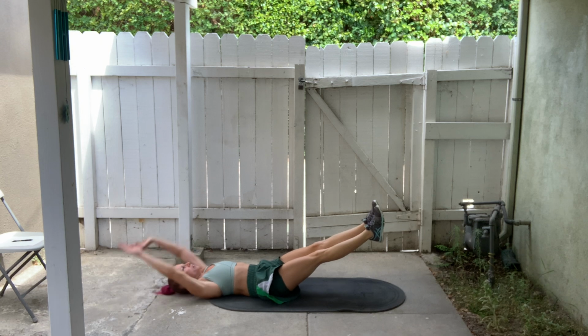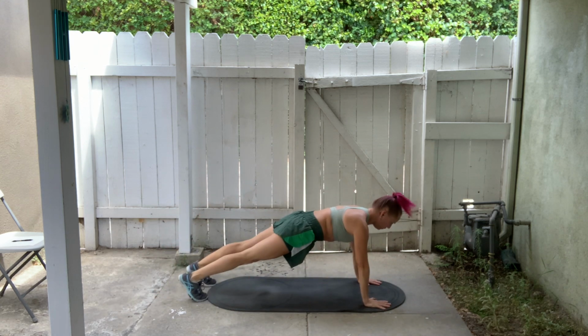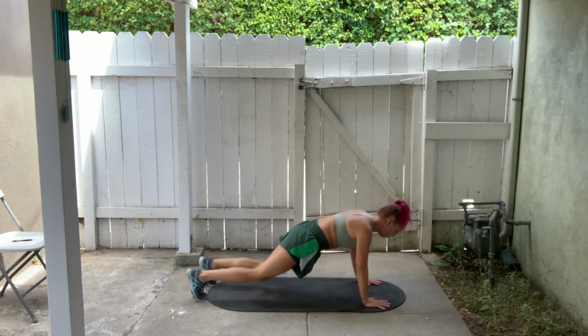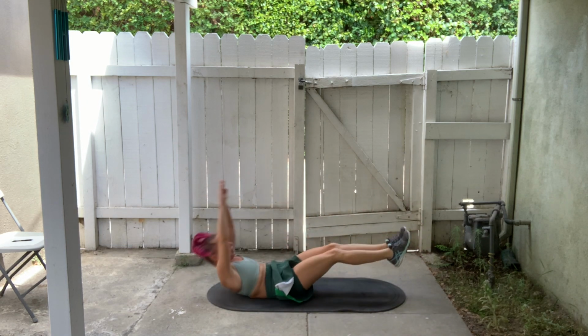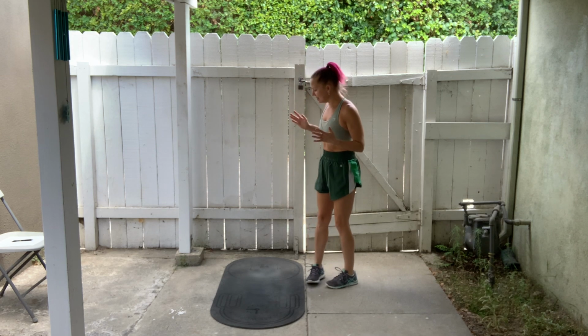One more, a little faster. Knee hug. Bring the hands forward, jump the feet back, push up, jump the feet back in, return to the starting position. If that is too difficult for you, try this instead.